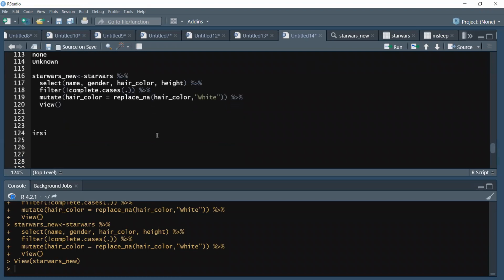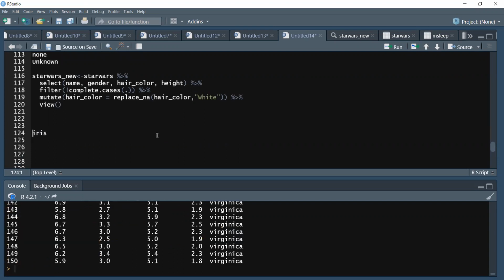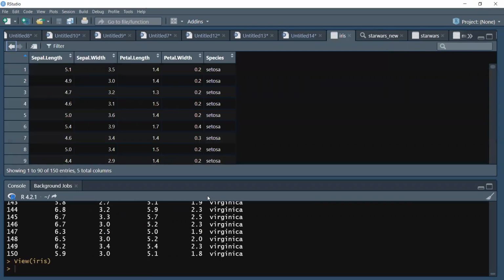Okay, let's say iris. Aha, iris, beautiful. So look at this, view iris. Now look at this data. Can you see this data here?